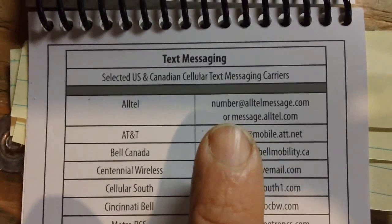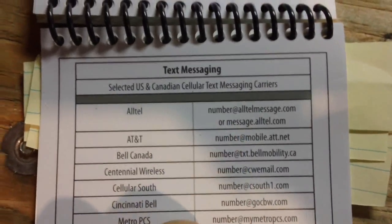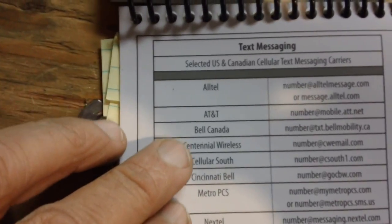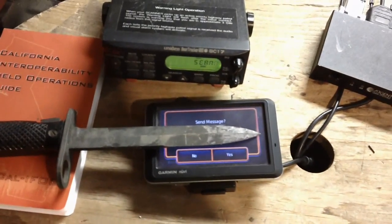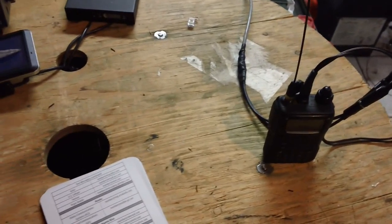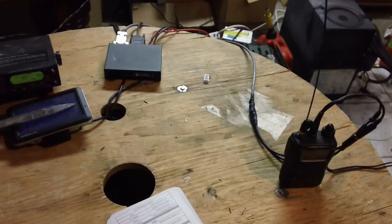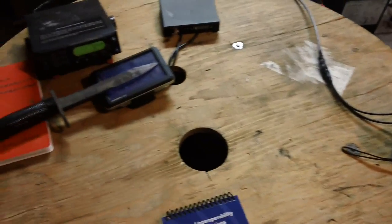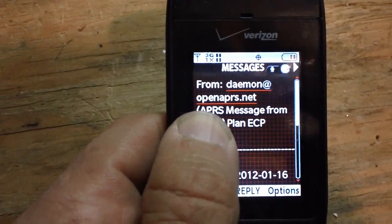That would transmit it over to your wife's cell phone. They have all the services listed — AT&T, Bell Canada, Metro PCS, you name it. I've got my GPS here so I could transmit that particular code over the APRS system. I would use that because I'm not going to mess around trying to find a terminal — I know there won't be one near me. That would link up to a receiver that pumps it into the internet. So within my truck over a VHF channel, I could just send it and pretty soon my wife's phone is going to go off. The 'shit hit the fan' message plan is ECP — that's right.